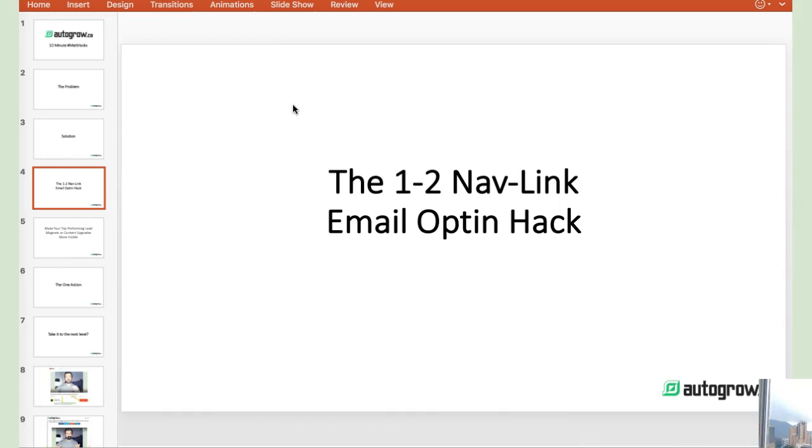Why the navigation bar? The navigation bar is probably the most visible part of your website. It's going to get more views and more attention than any single page because it is displayed across the entire website. And if you have a fixed navigation bar, meaning the type of navigation bar that stays with the user as they scroll down the page, it's going to get even more attention and more visibility as a result. And I do recommend that you use that as a best practice.